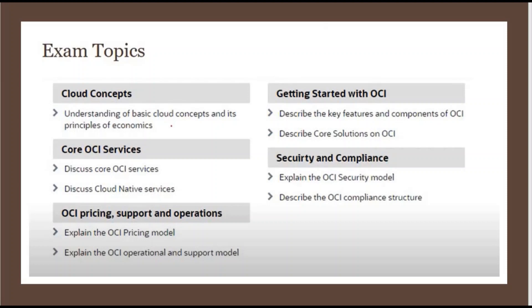The second topic is core OCI services. OCI is a cloud which provides a lot of different types of services, like compute instances, load balancing, virtual data center, and autonomous database. There are a lot of different services in OCI. You need to go through all the services — you just need to know the definitions and the basic concepts, like if you want to create a database and need flexibility of CPU and storage, which database you should choose. These kinds of concepts you should know.